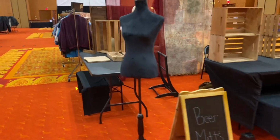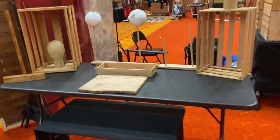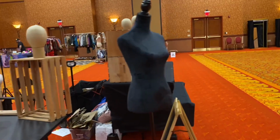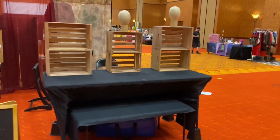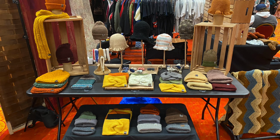I only had about 45 minutes to set up on the first day, so I ran out of time, but I was able to get all of my big display pieces set up as well as my tables. This is how I left my tables and my setup for overnight, and I came back the next morning to finish and put out all the rest of my items. I got there early to finish setting up just before the doors opened. There was a big line and lots of people came in ready to shop, so I didn't get too many pictures in the beginning.